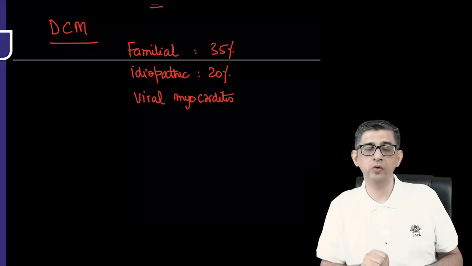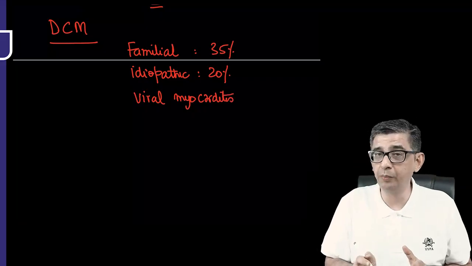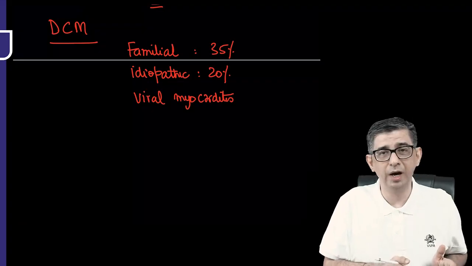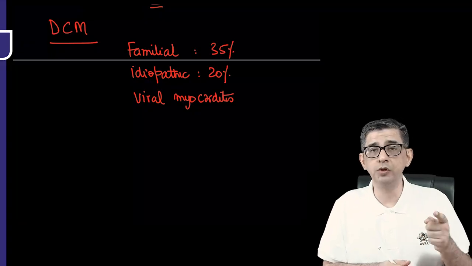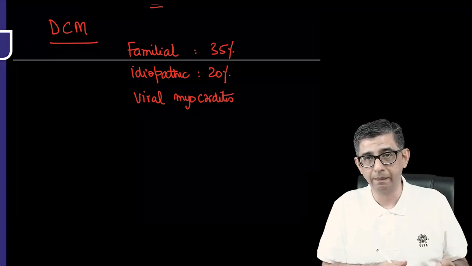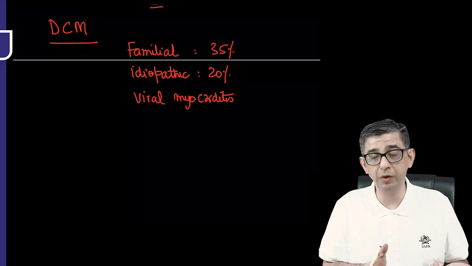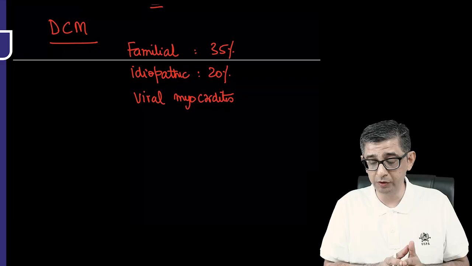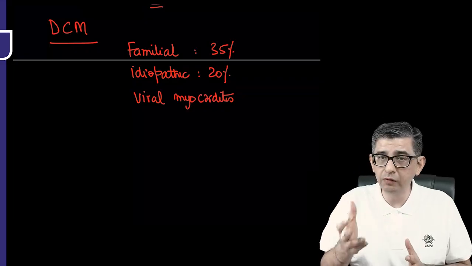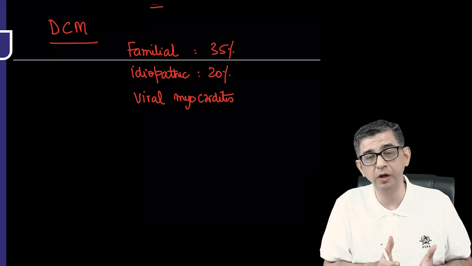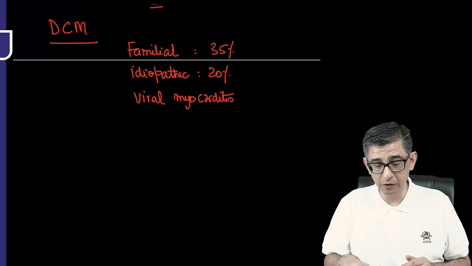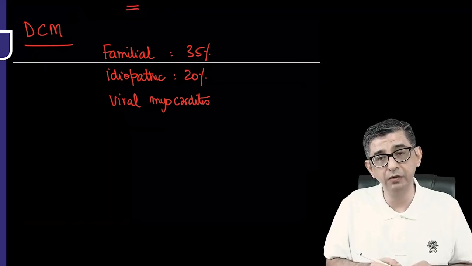In patients of viral myocarditis, there could be a concomitant pericarditis component as well. And because the person is having chest pain, the doctor gave steroids. Now, if you give steroids in a viral infection, the possibility is that the virus will be able to cause more damage. In fact, with COVID myocarditis, in moderate to severe COVID, we are anyway giving systemic steroids, methylprednisolone. So the chances of development of DCM in the patient will increase.